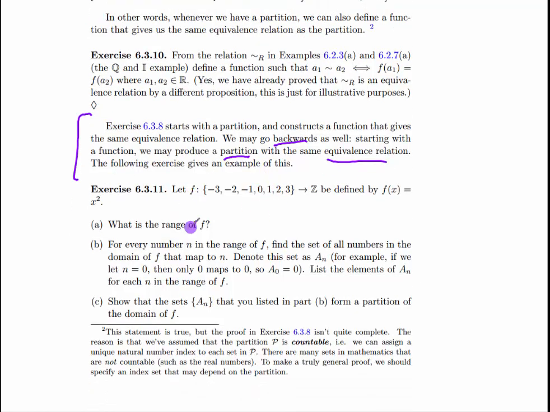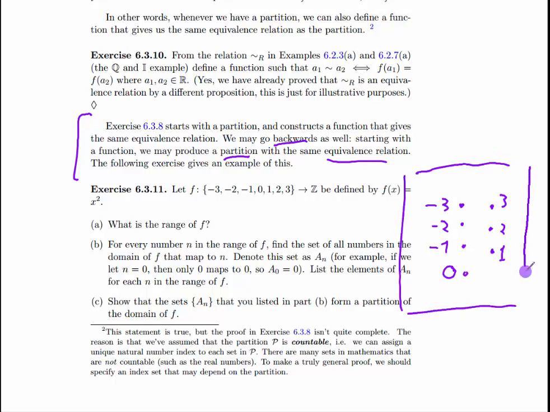Here we give one example where that holds. You can work through this. This function, f of x equals x squared. Let's do these points here. Here I have the points minus 3, minus 2, minus 1. I'm going to line them up this way for a reason. So here's minus 3, minus 2, minus 1, 0, and then here's 3, 2, 1. These are all the points in the domain of f.